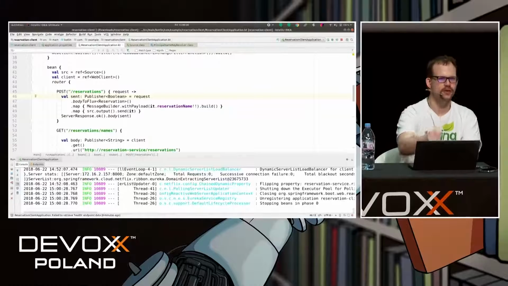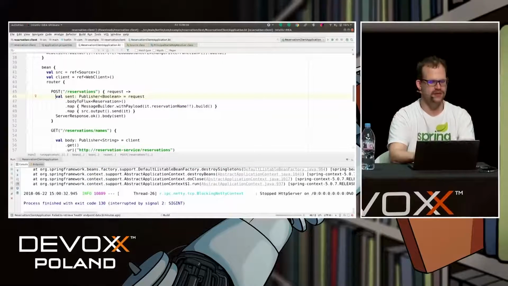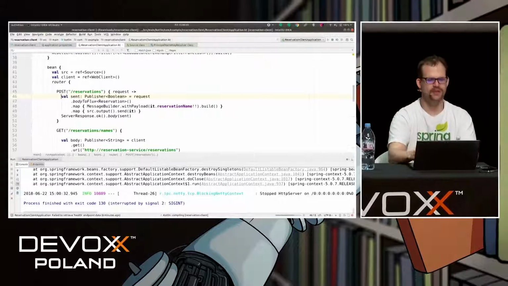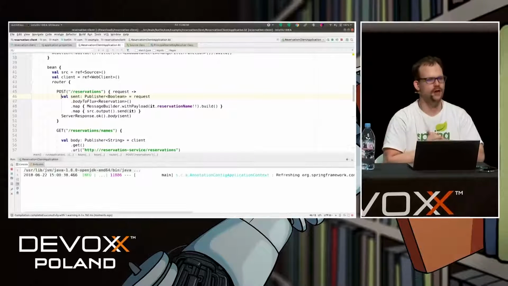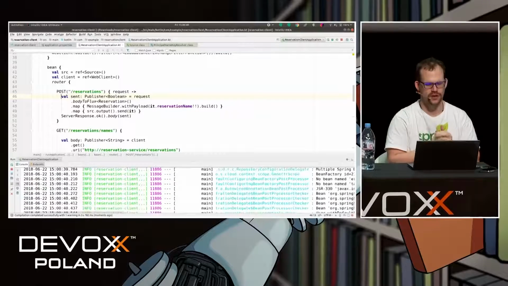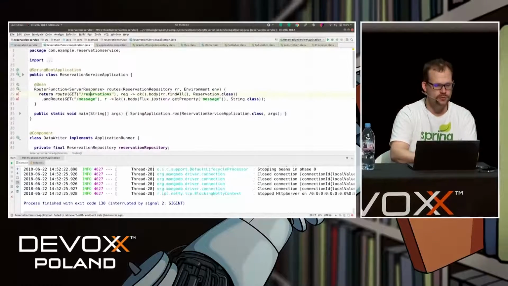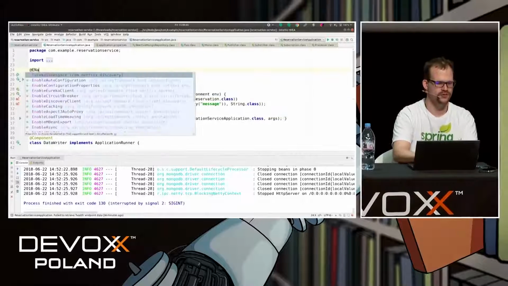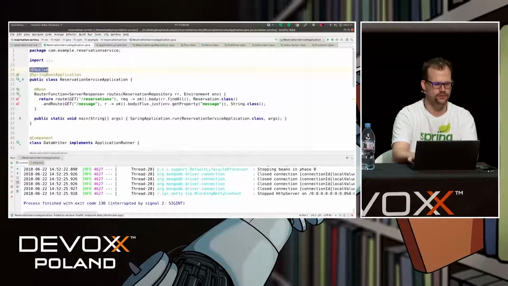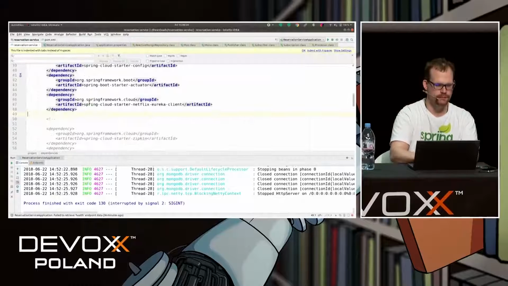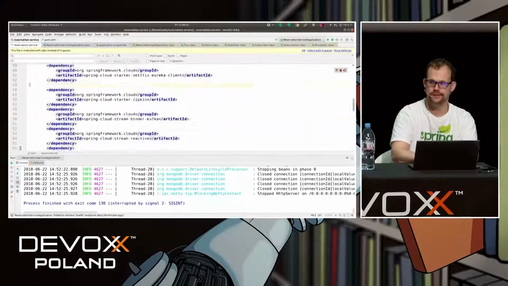That's going to be delivered to Kafka. I've got Kafka running in the background. We're going to talk about that in a second. Let's go do the same thing. Let's configure the opposite code on the other side when the data is delivered and we want to process it. So here on the consumer side in Java code, I'll do the same thing in reverse. I'll say @EnableBinding, POM. I'll bring in this dependency here.